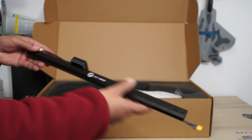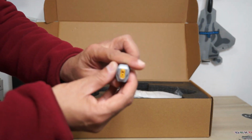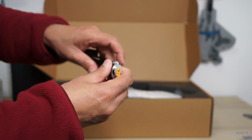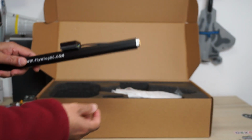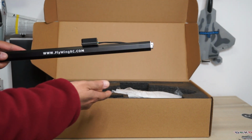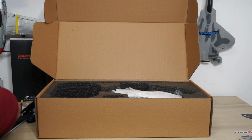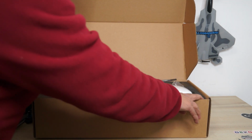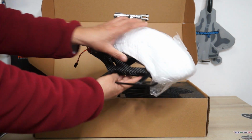Very easy to install the motor. And this side, look at that, the connectors are already installed. Why? You know why, because now this is a removable tail. So once your motor is installed, all you need to do is fix it on the main fuselage easily. Okay, so here comes the main fuselage.